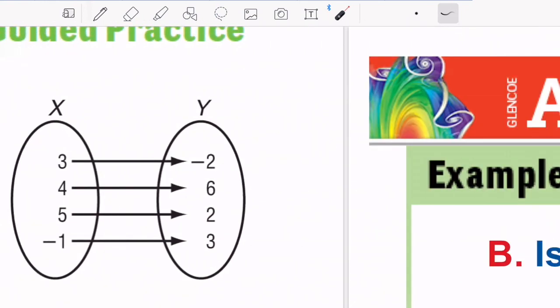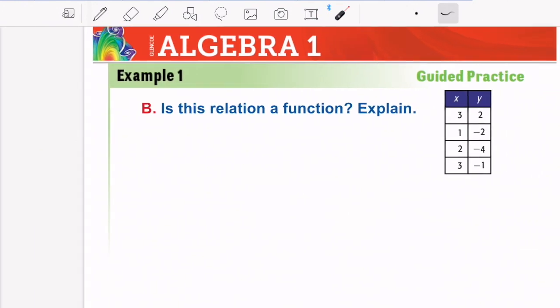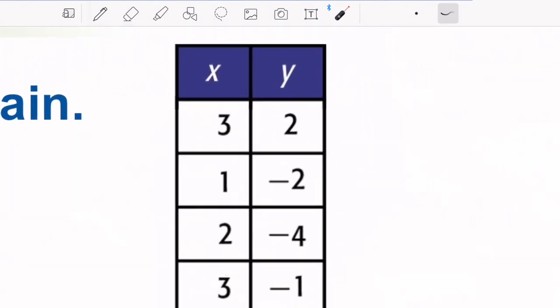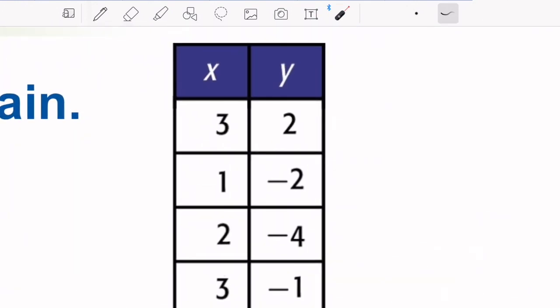And let's look at another example. This one is a table. Take a close look at it and see if you can determine whether it's a function or not. Remember, you're trying to see if an x is going to two different y numbers. If you said 3, that is correct.